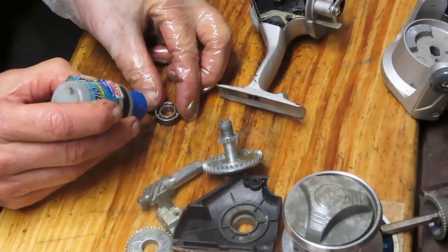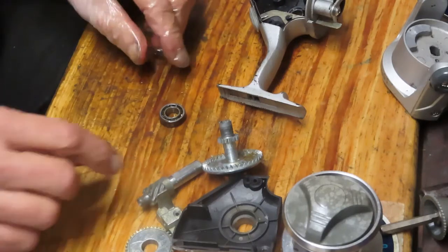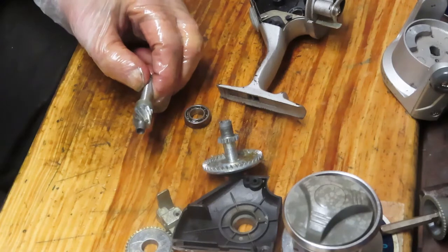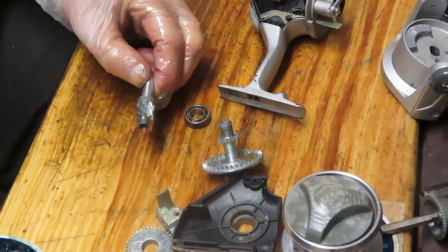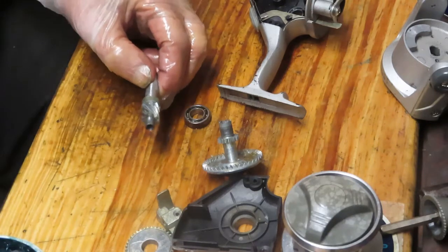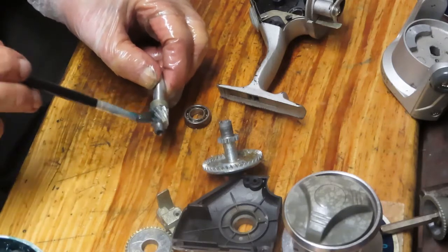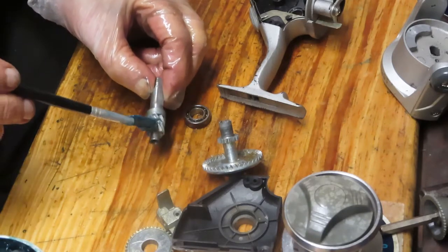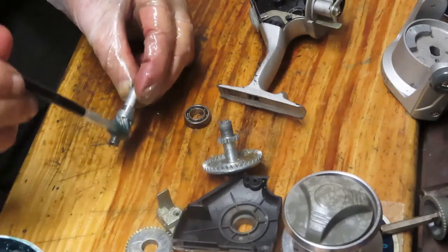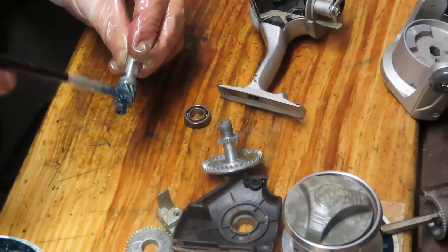And I often get asked, which oils do you use? I'm not particular to any brand of fishing reel oil. Mostly I'll use Penn, I'll use Reel-X, and I'll use Lucas. But it's generally whatever I find when the other stuff runs out. I like the Penn because I can get that in bigger containers. You can buy a 4-ounce or more container of the oil, and I do go through a lot of it. You don't need that big a container.